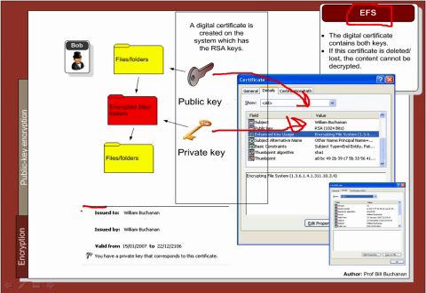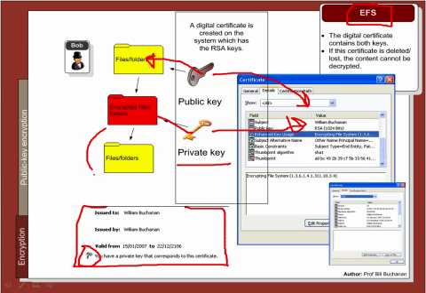So the certificate itself shows that we have the private key on the certificate. One of the keys is then used to encrypt the content on files or folders. Once it is encrypted, the only key that can decrypt it is the other key, in this case the private key, which is able to get it back again.